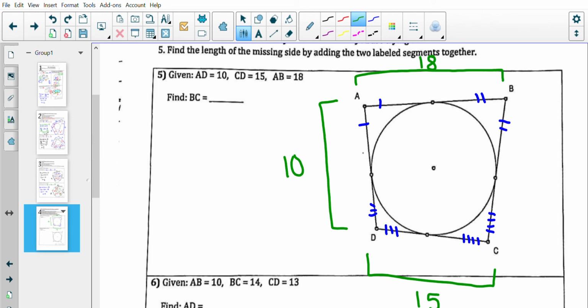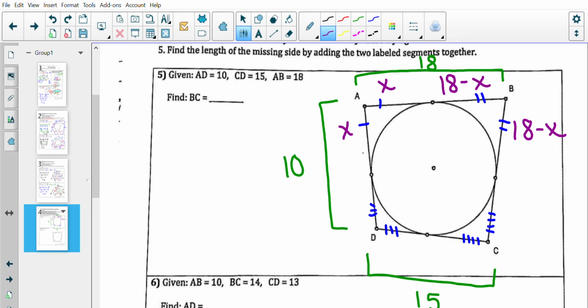I would advise you not to call a segment by BCX. I would call a different segment X. So I'm going to call the segments by AX. So now I'm going to walk clockwise. So if A to B is 18 and the first part of it is X, the second part has to be 18 minus the first part, so it's 18 minus X, which means B to the dot will also be 18 minus X.